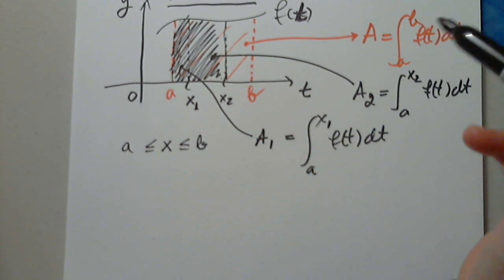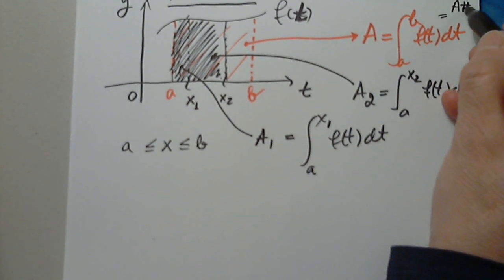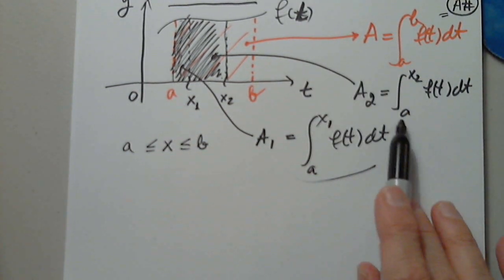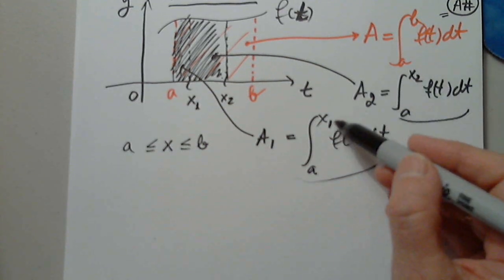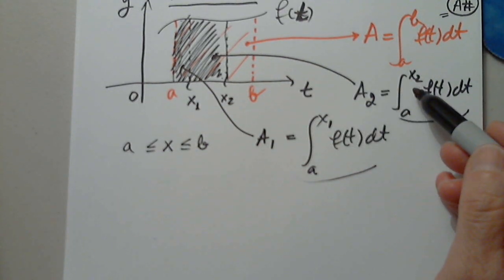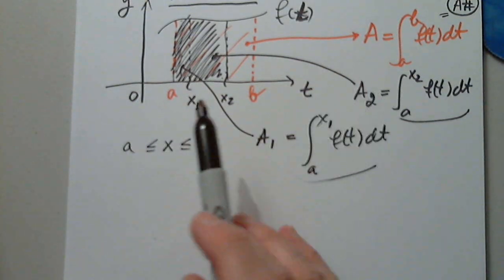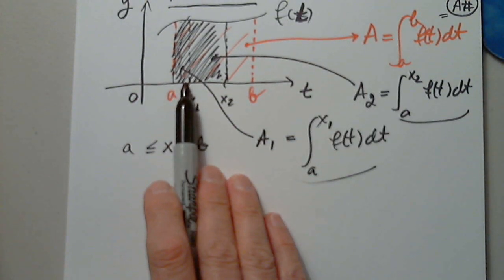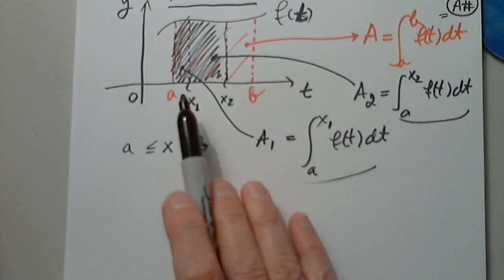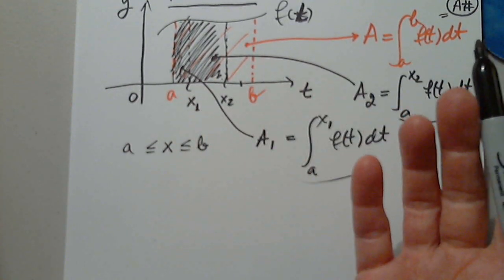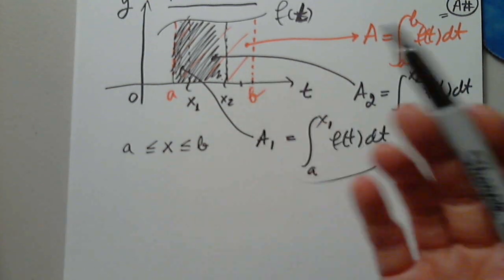Now, this is a number. No question about it. But these cannot be numbers unless I know x. So if x is a, I know the answer will be 0. If x is here, I know the answer will be, I don't know, 5. If x is here, the answer will be 10. If x is here, it will be 15. If x is here, it will be 25.